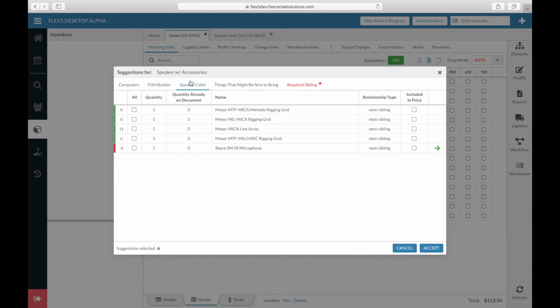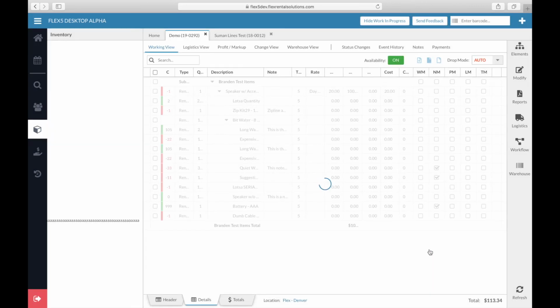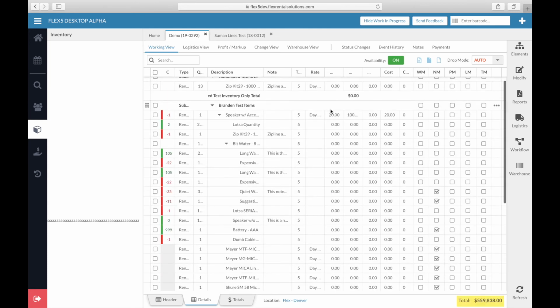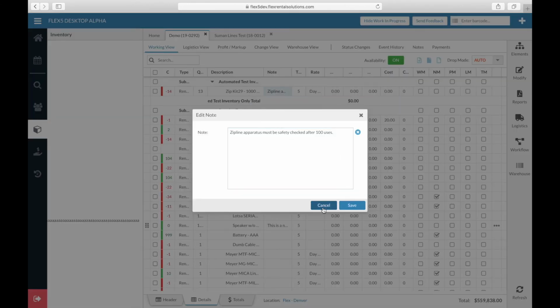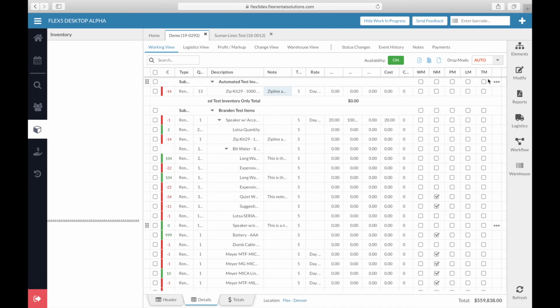So just as an example here, I'm going to add all of these suggestions. It looks like most of them were sharing a suggestion type, so they all kind of got checked off. And things are just moving so much quicker and faster and adding better than it ever did in Flex 4. So that's that new backend that's working there. Most of the functionality to edit a quote is implemented. You could add notes, change time, rate, price, cost, etc.